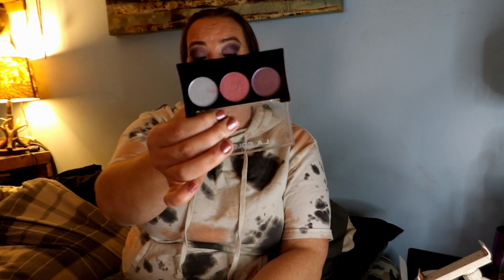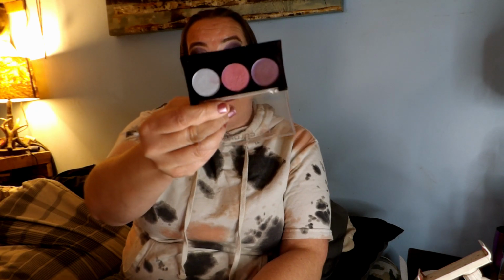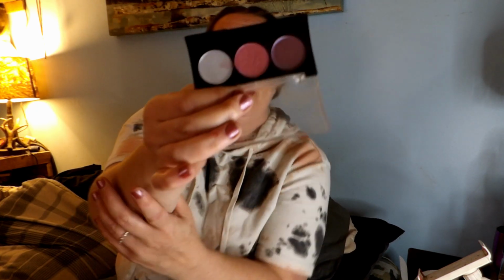The next palette that I have is this LA Colors palette, and I don't like it at all. Actually, I'm probably going to throw this away. If you look really close, the color pigment got dark when I used it. Even the day that I used it, they were getting darker, and I was like, why is that? I have no idea, but I definitely don't need that little bitty palette for anything. Usually I love LA Colors, like this one right here. This is a nice nudes palette, and you can't go wrong with it if you need some nude looks.